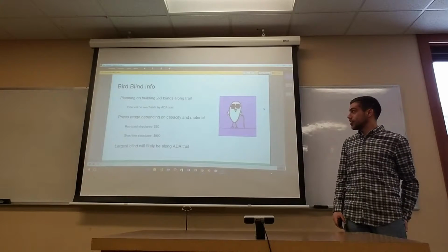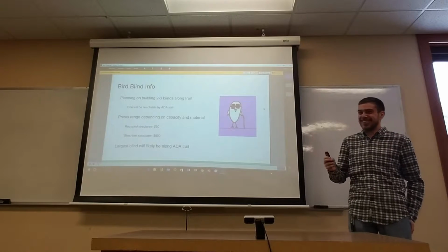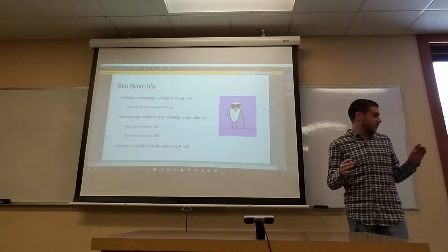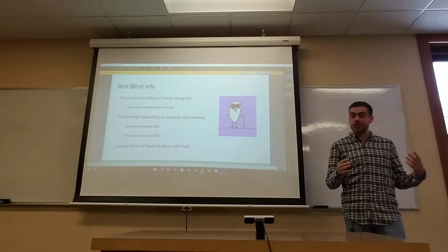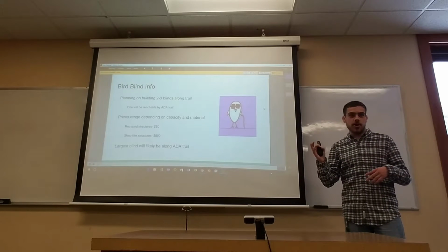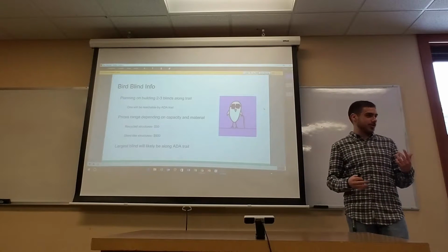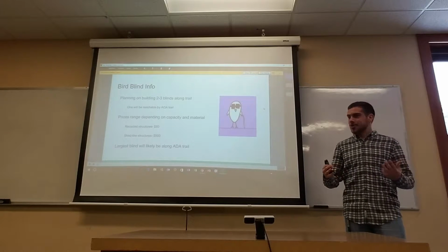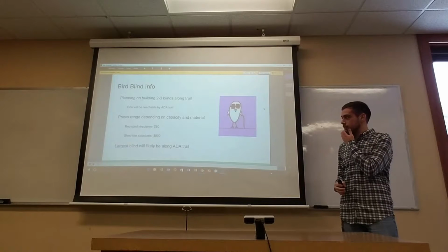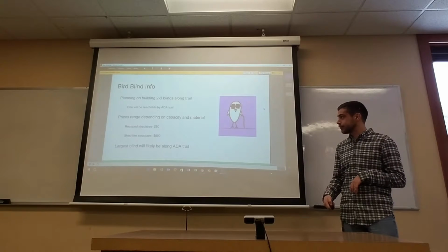We've also been looking into the bird blind. We're planning on building 2 or 3 bird blinds. We're definitely going to have one reachable by our ADA section of the trail, and that will likely be the largest. There's also different pricing depending on what kind of bird blind you build. Some we found are made out of recycled porta potties, which are only $50. We're also going to look into a shed-like structure, which is about $500, depending on the kind you go for. Like I said, the largest will probably be on that ADA trail.